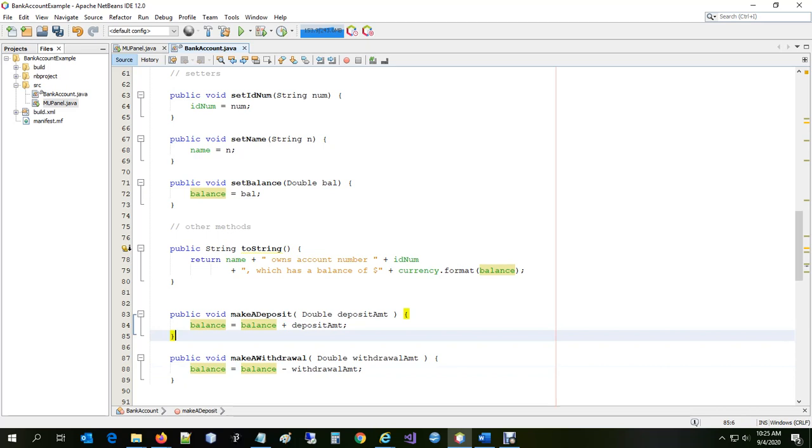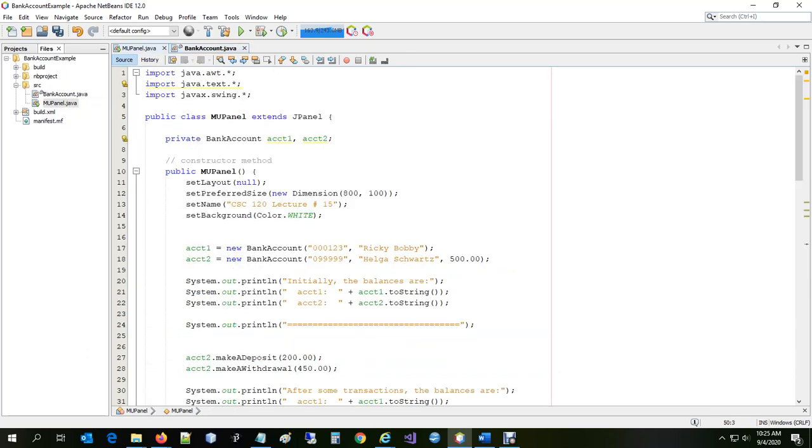Now, if I look at my bank account class, if I look at my main panel program, here's a program that is going to use these bank account objects. And so let's say I have two bank accounts, account 1 and account 2. Account 1 will make a new bank account, and notice I'm only specifying two parameters here.